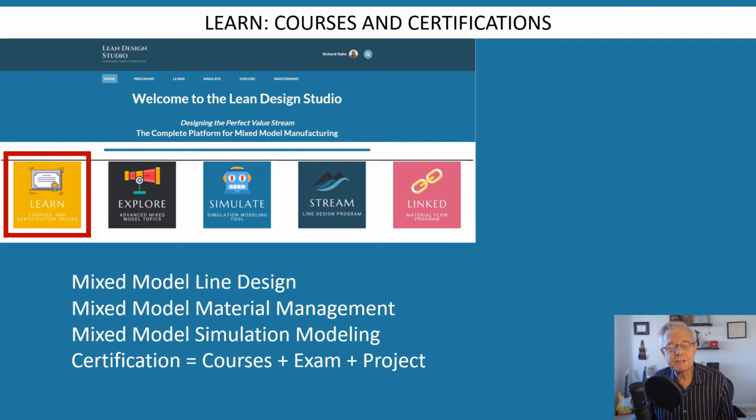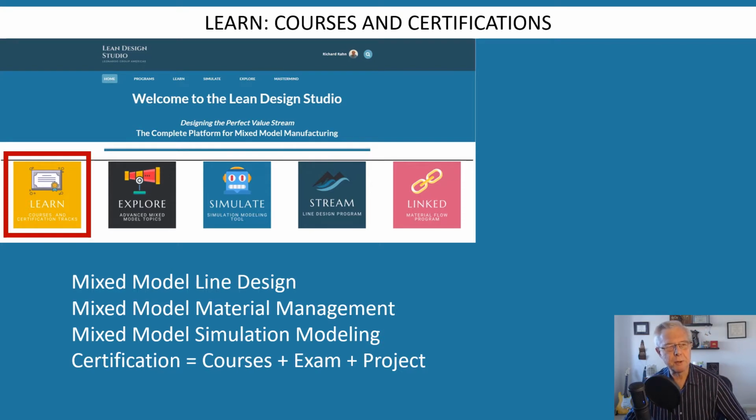So for each of these 3 tracks, you have an opportunity to not just learn this material, but to get certified. And by certified, we mean you have to take the courses, pass those successfully, and then you take an exam, up to 120 questions on each of these, and then you have to do a project, which we will provide, or ideally you would use your own data, a small project in your own environment that you could use for this, and earn a professional certification in these topics. Okay, let's go on to the next one.